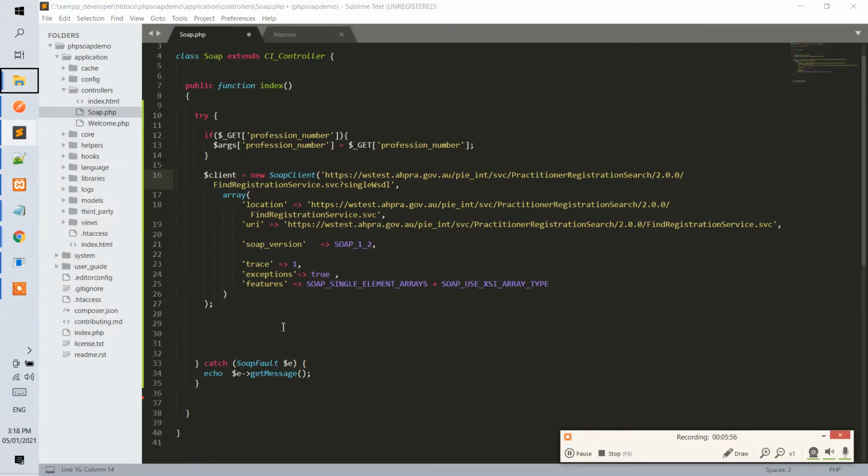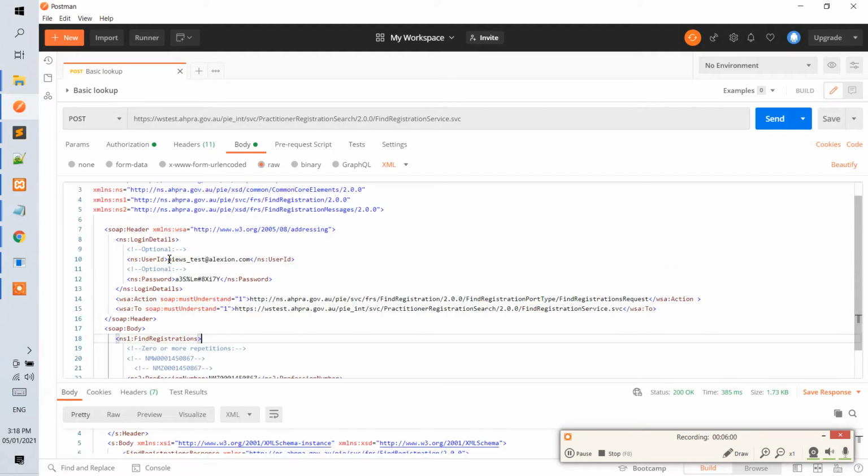So we will now build the headers. The header contains login details. The login details contain the user ID and the password. So how do we do that? We implement an array like this.